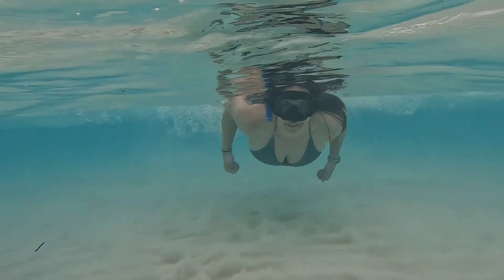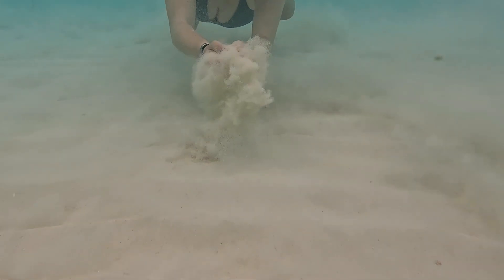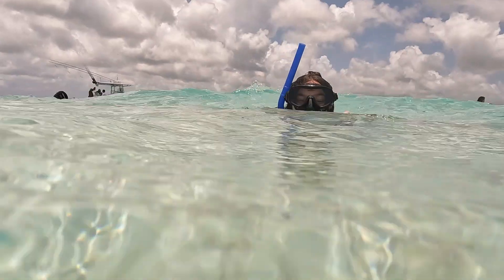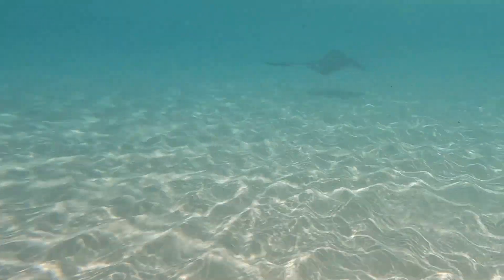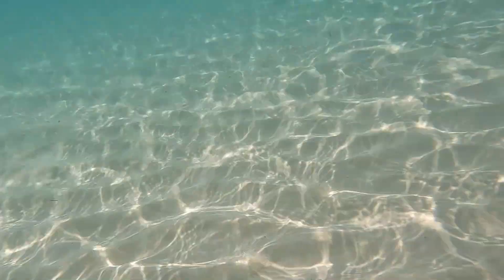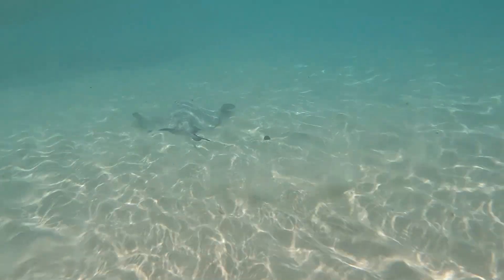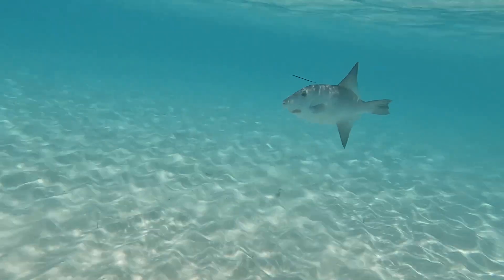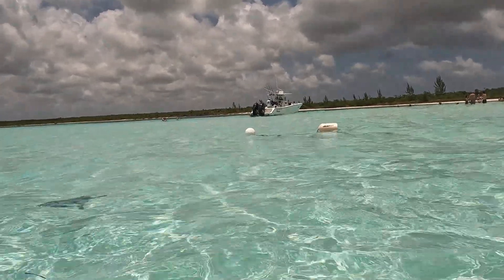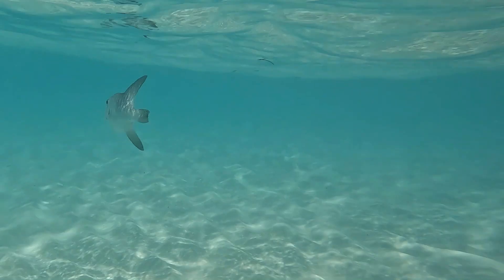After that we decided to have a bit of a drink but that didn't last for long. We were literally like kids on this day - our inner children were so happy. We were just diving and swimming around. We were buzzing that we got to see some stingrays but it only gets better. We decided to go exploring and find them again - and we did! They were hanging around one of the boats and we swam around with them for a little bit. Then this other fish came along - look at him - who just wanted some attention. He was everywhere!